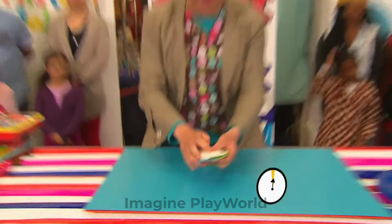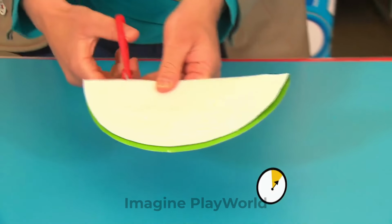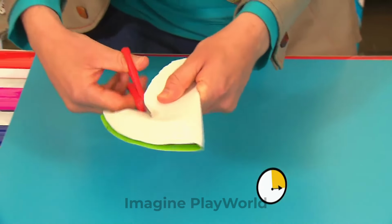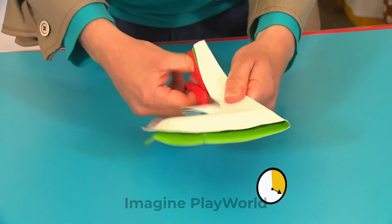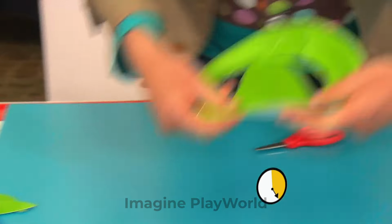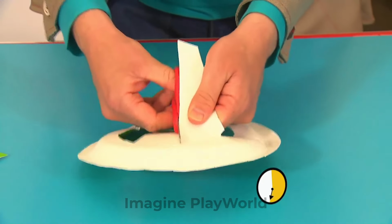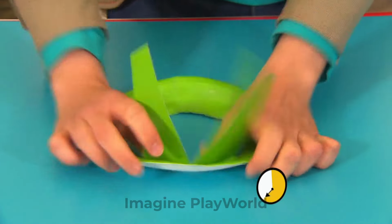The first thing we're going to do is fold the paper plate in half, and then we're going to take our scissors and very carefully cut around this rounded edge here. Now, we're not going to cut all the way around. We're just going to go to about here and then cut along this section, and that will make a sort of cutout smiley face like that. Now let's open this up and we can see that if we cut along the fold here, we'll make two antennae for our alien. Let's push them through. There's one, and there's two.